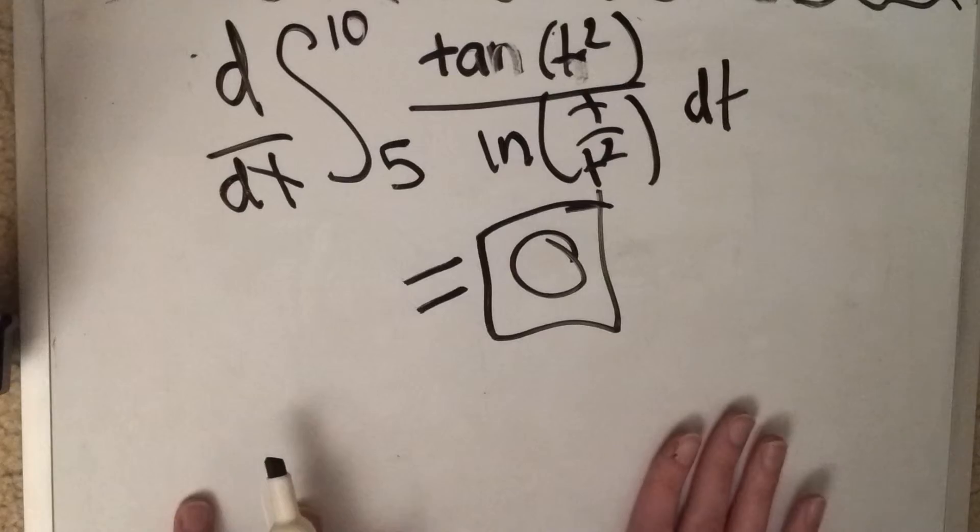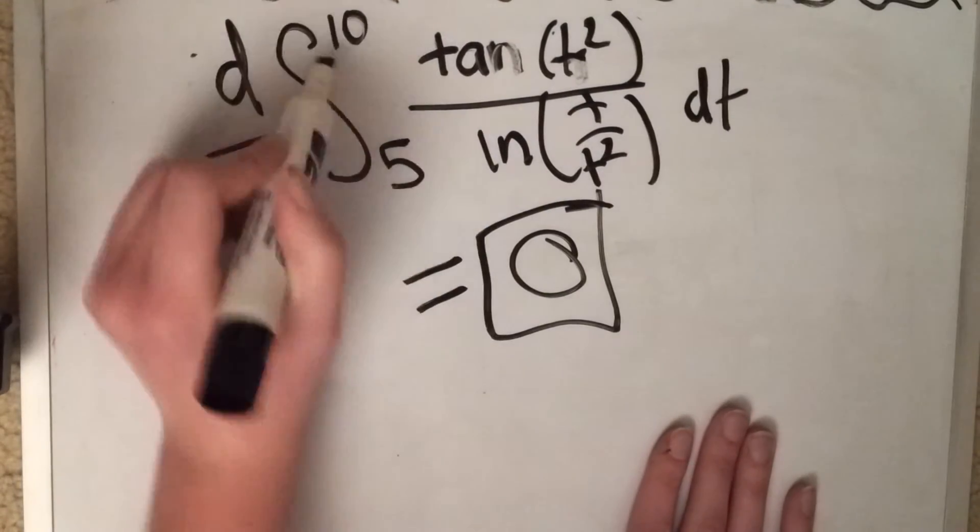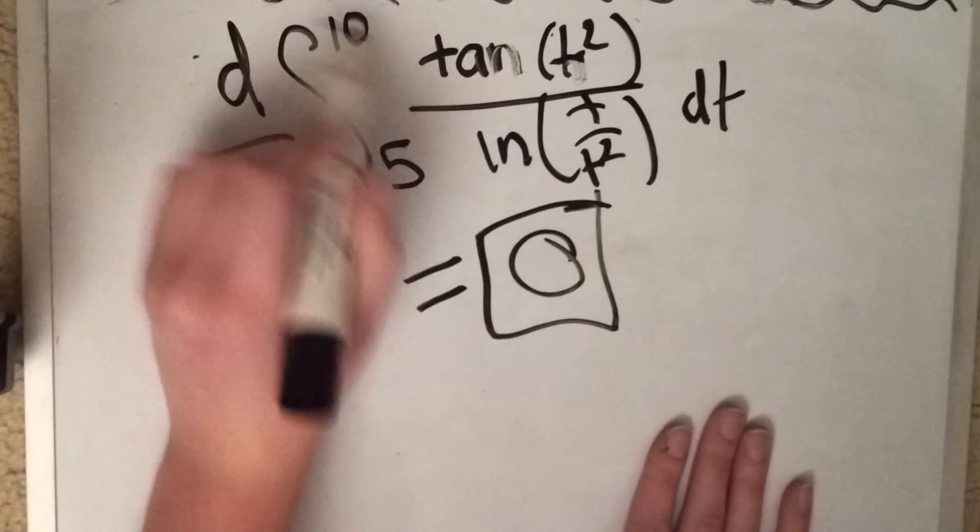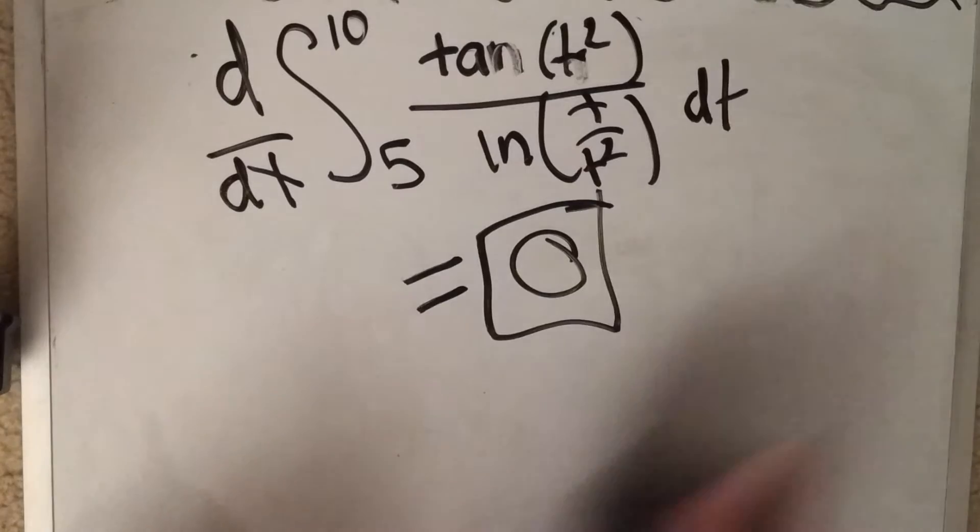As long as there's no x involved, and since there's no x involved here, it's just zero. So if your calculus teacher is trying to trick you, he might have one of these on the test, and just remember two constants, derivative integral, zero, so you don't fall for the same mistake that I did. So that's a type 3, I call that my type 3 problem.